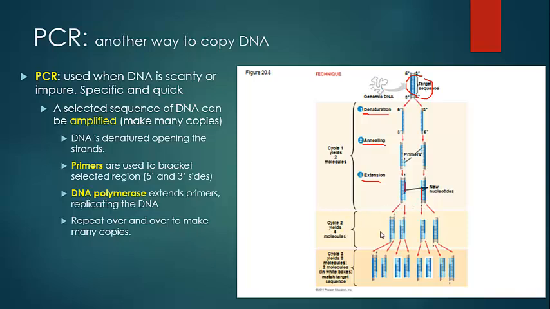The second cycle of PCR is going to create 4 molecules of DNA. The third cycle of PCR is going to create 8 molecules of DNA. You can see that as PCR progresses, these extra little pieces that we are not looking to copy are slowly removed. You can see that by the third cycle, we have 2 molecules of DNA that no longer contain these extraneous pieces. They only have the selected genes.